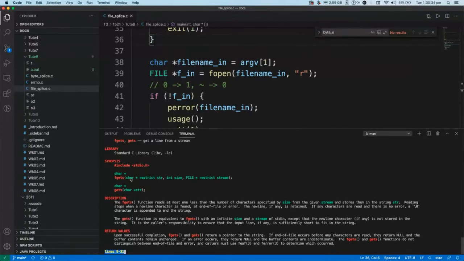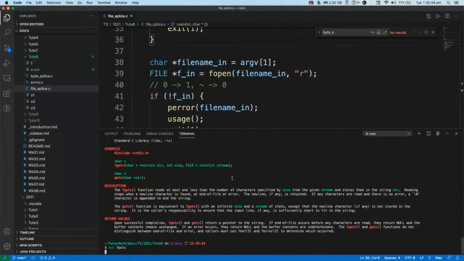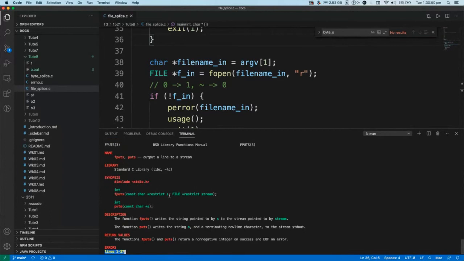So fgets is better because it has a size to the array. You can say this array is only this big, so only read this many bytes. You always give it the string. And the final one, which I think is fputs. fputs is pretty straightforward. You just give it a string and a stream, and it's going to go through every single character in the string and print it out. That's it. And this is secure because the string obviously can't be infinite. As long as you terminate with a \0, it'll be fine, and it'll just print it out.